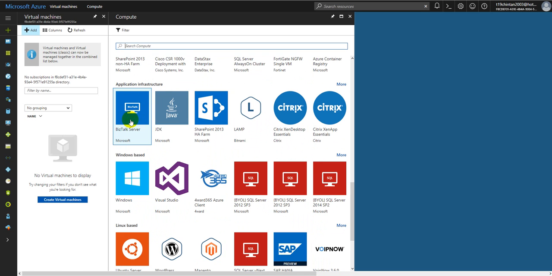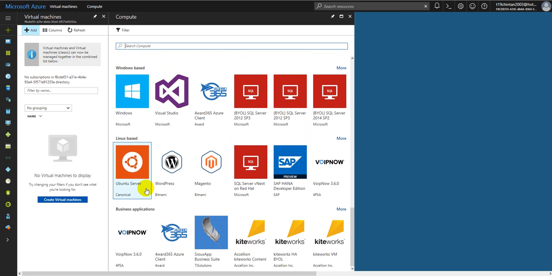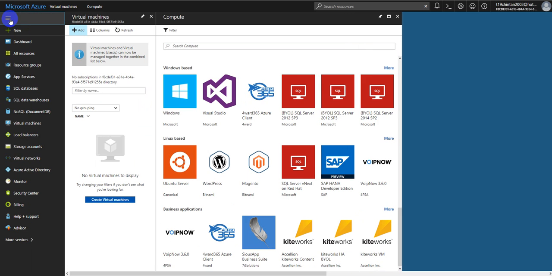You also have BizTalk, JDK, all of this available. These are the Linux based solutions, these are the Windows based solutions, and even the business applications are available as images. So you just spin up a new virtual machine and everything is going to be configured for you. That's another benefit of using Microsoft. Just go to the next one.